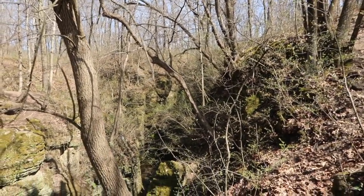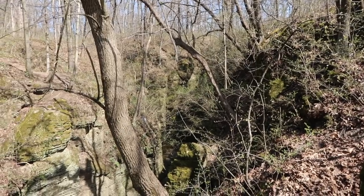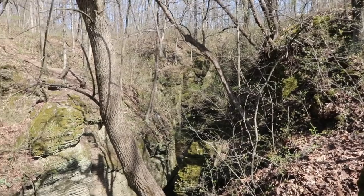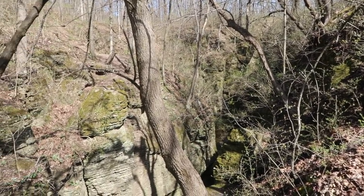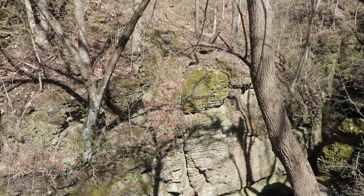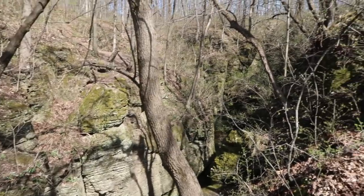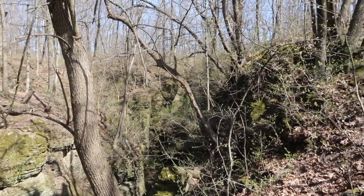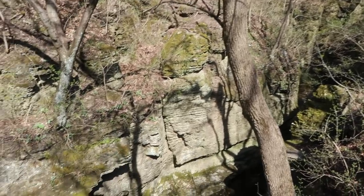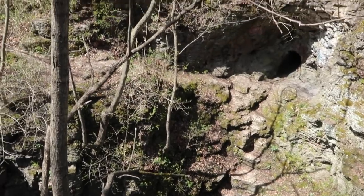This little area is very unique for Northern Illinois — I've never seen anything quite like this up here. It kind of looks like Starved Rock in Illinois, which is kind of central Illinois. And then up in Wisconsin they have the Wisconsin Dells area, which has some things kind of similar to this. But this I think you would call a gulch, and it's not something you see very often around here.